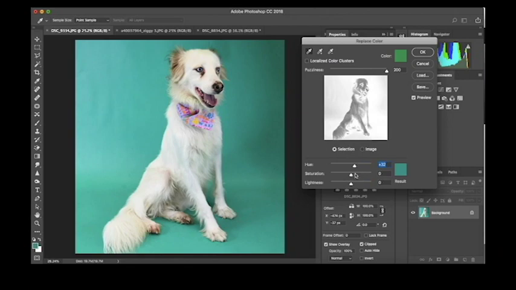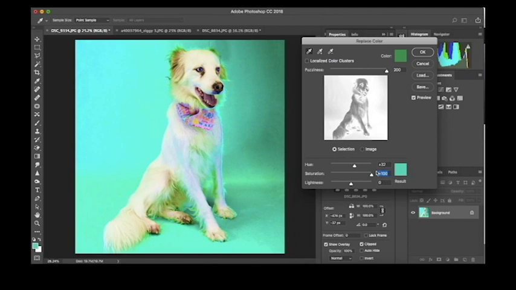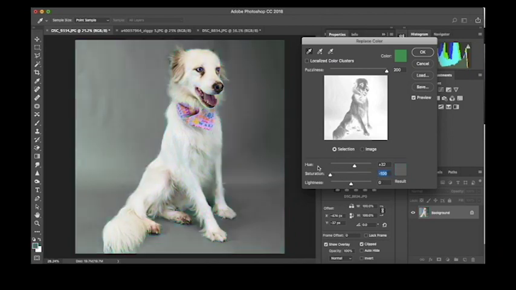If you want, you can mess around with the saturation a little bit. So what you can do, if you wanted it to be on a gray background, which is nice and kind of trendy, you can just drag that all the way down and then I have a gray background, and then click OK and you're done, for the most part. So that's something you could do.